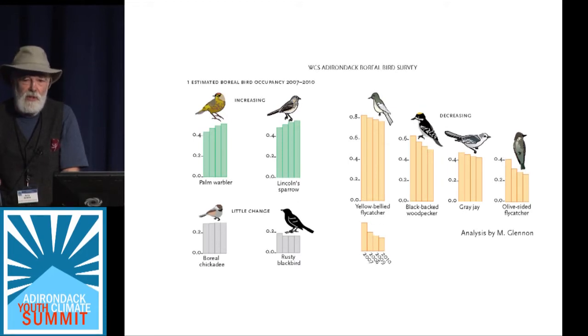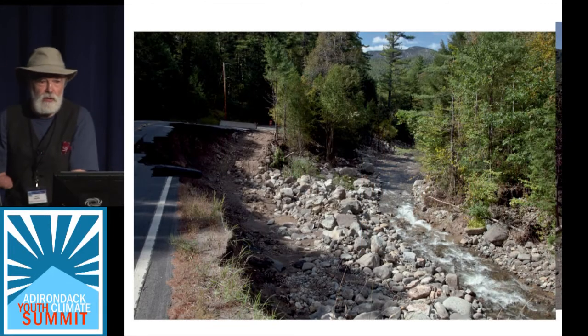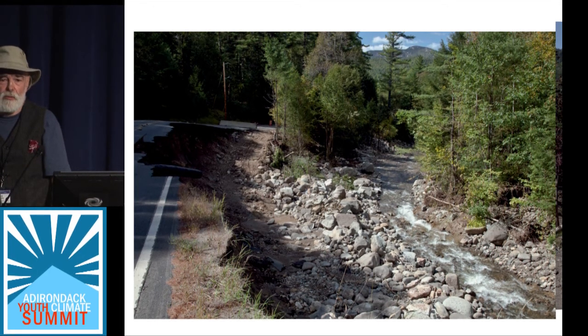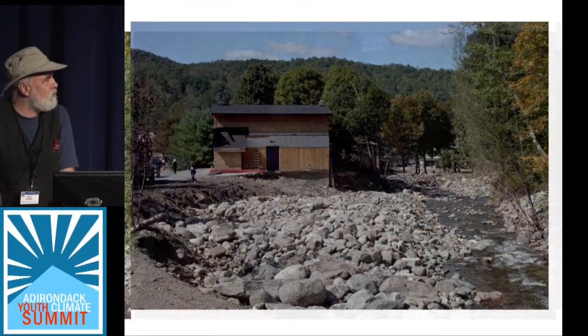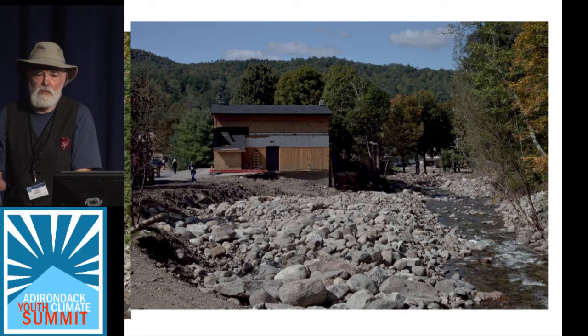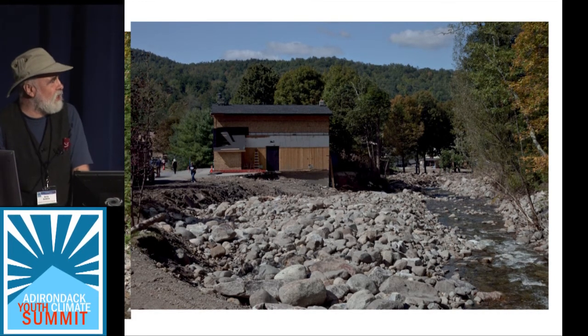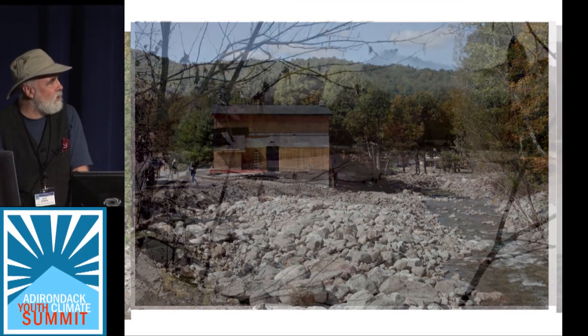They're the vulnerable ones. Well, as of August 28th, I had to change all of my thinking because one, quote, freak storm comes, and in 10 hours at night, it knocks out the whole transportation system of Vermont. Every major road and many of the minor roads was cut. You could not go 20 miles in any direction, almost any place in Vermont. It takes hundreds of houses away. It causes millions of dollars of damage to both private people, to farms, to businesses, and then to the highways in little communities. Fortunately, it takes few lives, but it did take 5 or 6 when we totaled them.